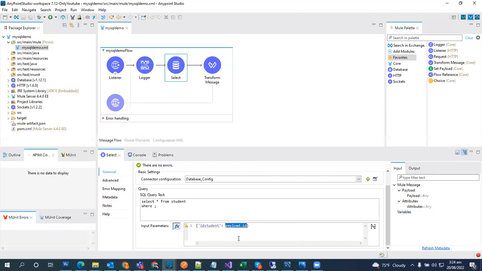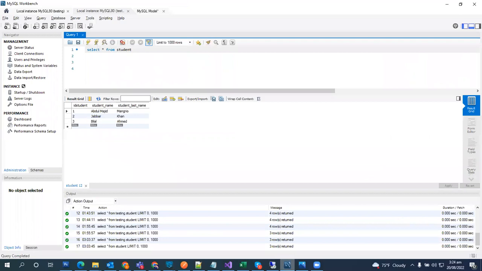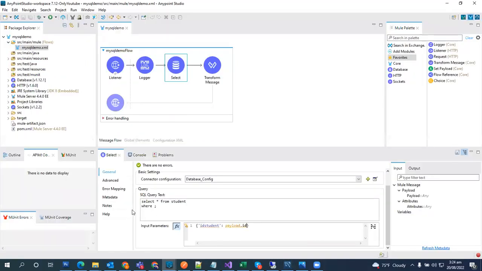We can make it hard coded this way, 1, 2, 3, anything, or we can also make it dynamic, like payload dot id, and this key is the same field name which we have here in our database, right? So in order to make it dynamic, select all from student where, and we are going to assign it this way.